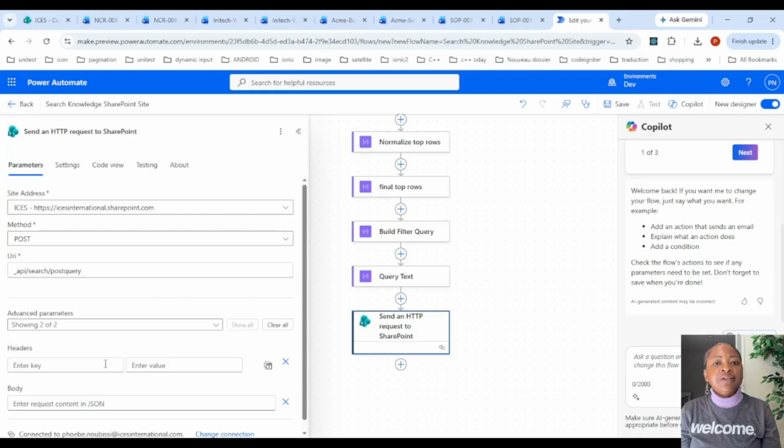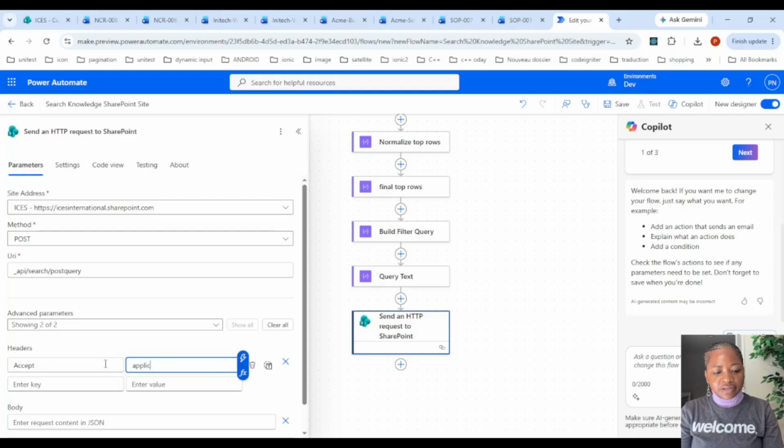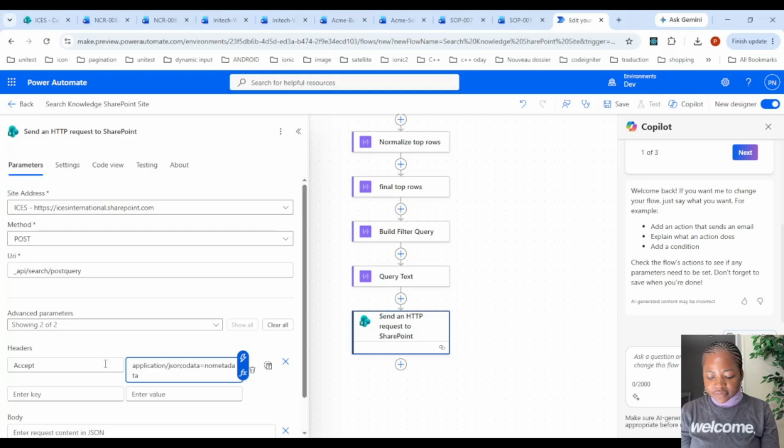We have some headers to add. The headers to add, we have accept application JSON verbose no metadata. So we have that.